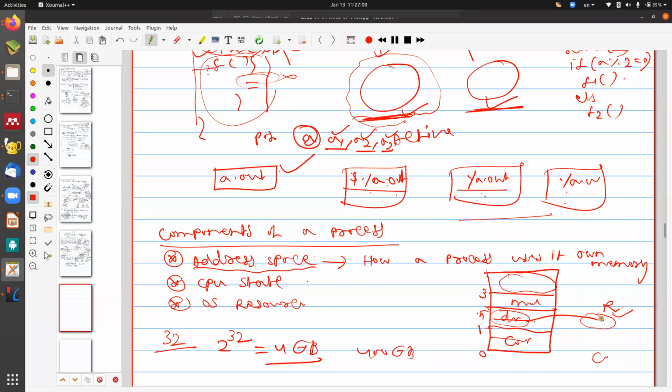With a lesser amount of memory, he can manage, but still he is assuring that I can give you 25 GB max. In the same manner, your operating system is assuring him that I will give you 4 GB if you need, but currently I will not give you. If you need something, I can go up to 4 GB. Yes, that becomes an address space. That's why it feels like an address space.